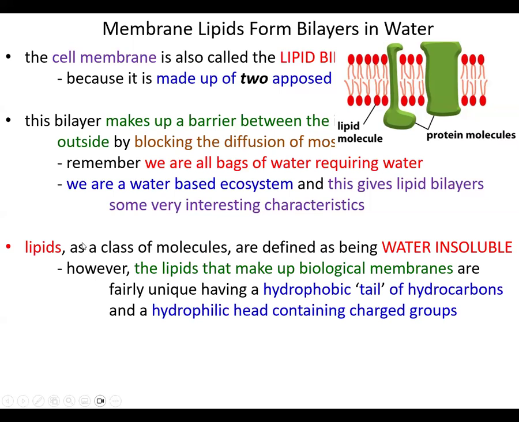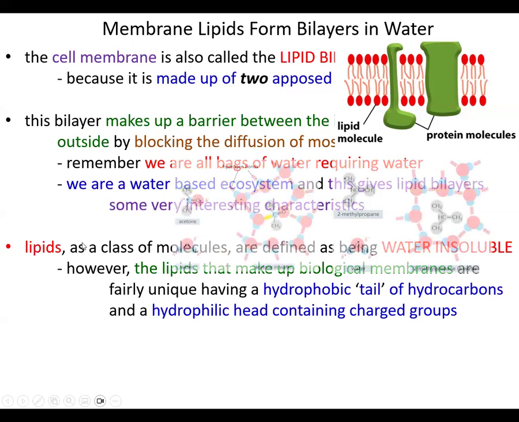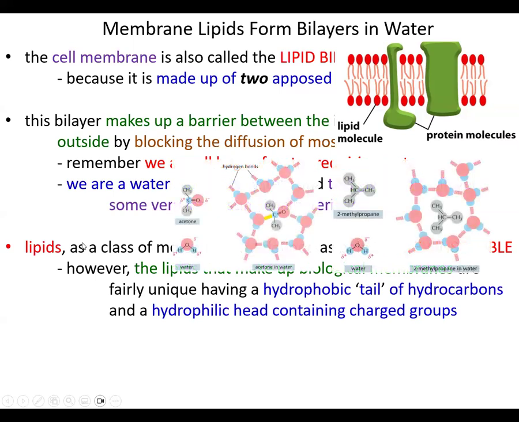However, the lipids that make up biological membranes are amphipathic. Again, we talked about this earlier on in the course, but I'll summarize it here once again. The membrane lipids, more specifically the phospholipids, contain at least one hydrophobic tail, almost always two, of hydrocarbons and a hydrophilic charged head group that contains those phosphates we've talked about before.